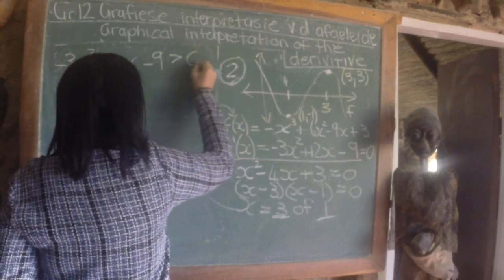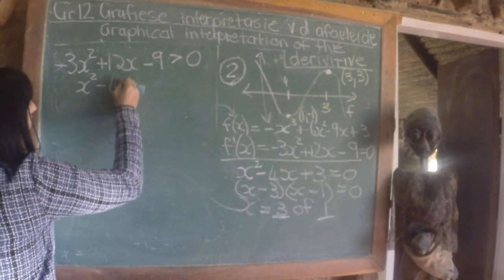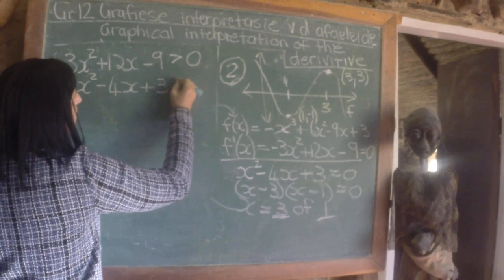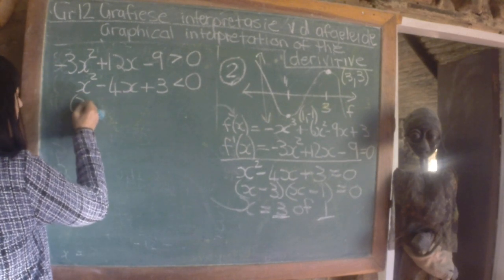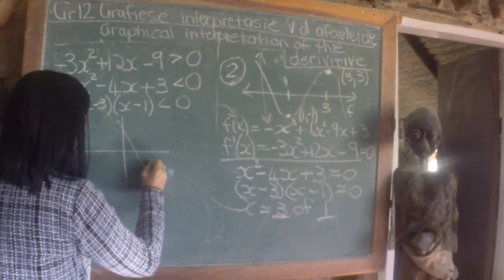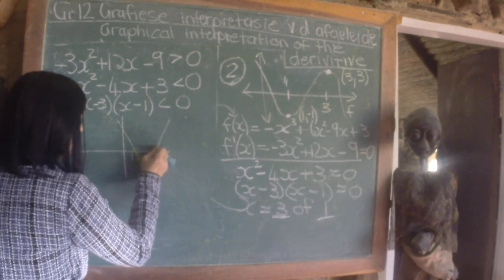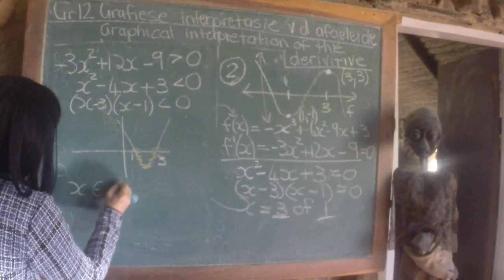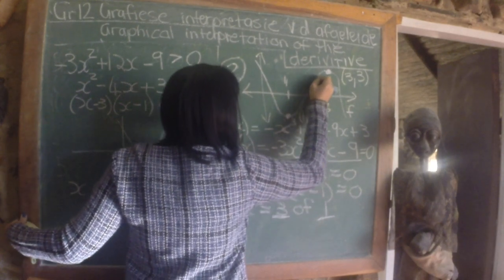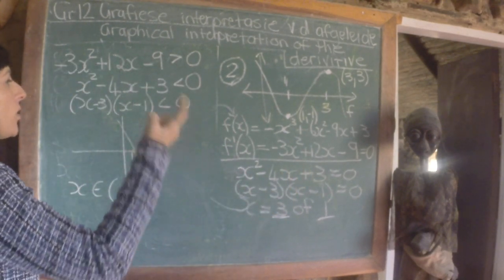And that must be greater than 0. So if I divide through with minus 1, then what happens to my inequality? If I divide with a minus, this thing is going to switch around, so it's going to be smaller than 0. Now I can factorize, (x minus 3)(x minus 1) is smaller than 0, so I can say, okay, let's draw the picture, I've got a 1 and a 3, and now, where this parabola is smaller than 0, so where does my function ascend? My function ascends between 1 and 3, and now you can go look at your function, my function ascends between 1 and 3, that's true. So remember, don't make the mistake that I made. Use the original derivative, okay, before you simplify.